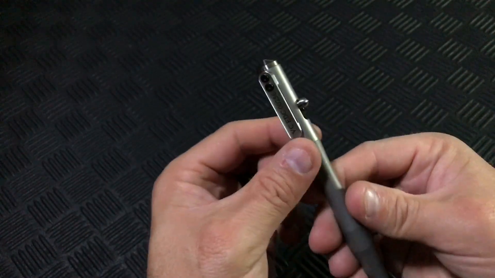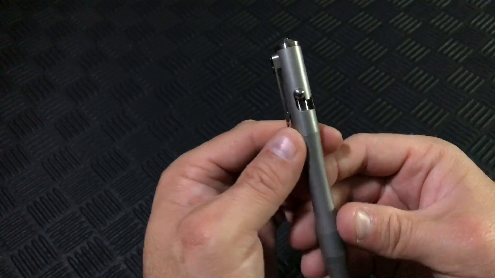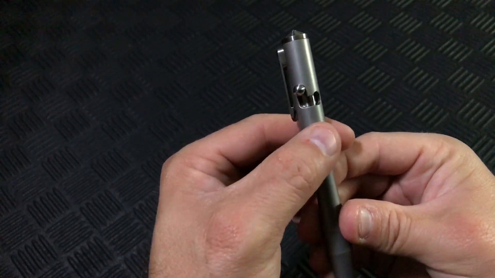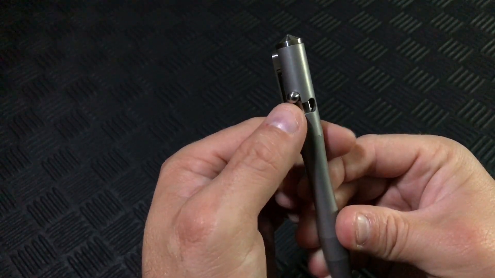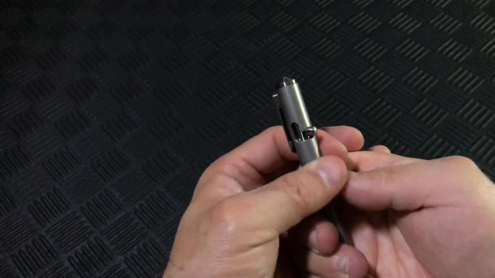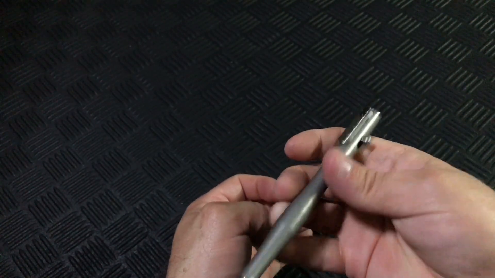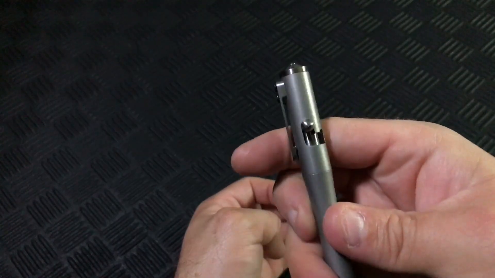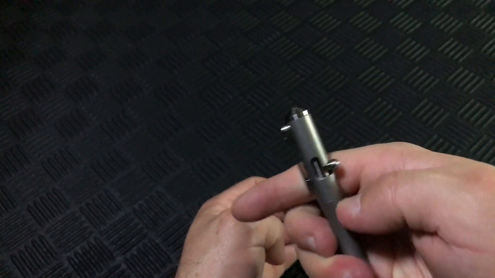Well, the Dark Zero is a bolt-action pen, so the ink tip is deployed and retracted by pushing this bolt to each end of the track, much like you would with a bolt-action rifle. This style is extremely satisfying to fidget with, and for me it's a lot more interesting than a simple button on the top. Once you get comfortable with the motion, it's a lot of fun.